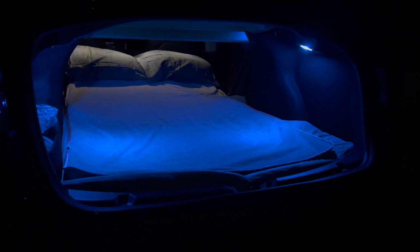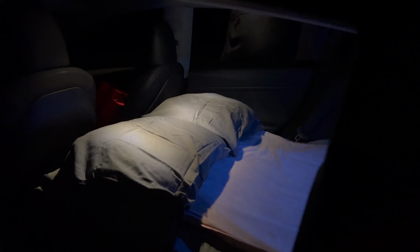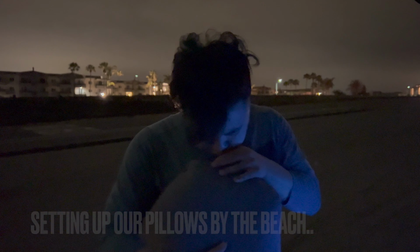I love nature, and being the hopeless romantic that I am, thought it would be really romantic for us to camp out next to an ocean or a beach or somewhere out on a lake for a night and fall asleep listening to the waves of the ocean while looking at the stars through the glass Tesla roof and maybe sip on some wine, etc. So I imagined this trip going really well.